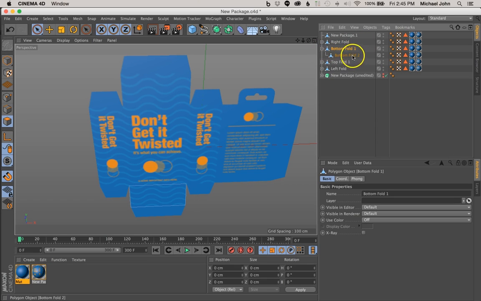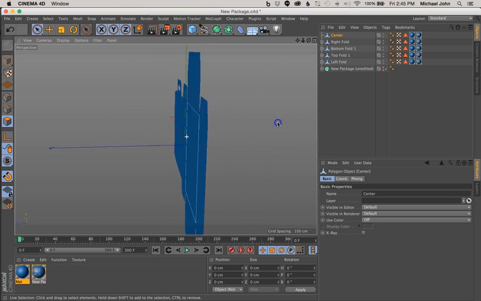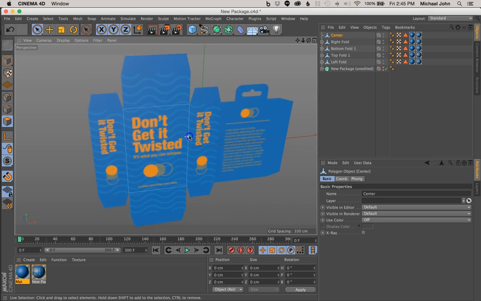I'm just going to adjust these as well. That looks good. That should be okay. And yeah, I'm just going to adjust that. There we go. And for the center piece here, I'm just going to rename it to center. And so, yeah, we're all good with that. So we're done breaking apart our package. I guess that didn't take too long, but it's definitely kind of a tedious process.